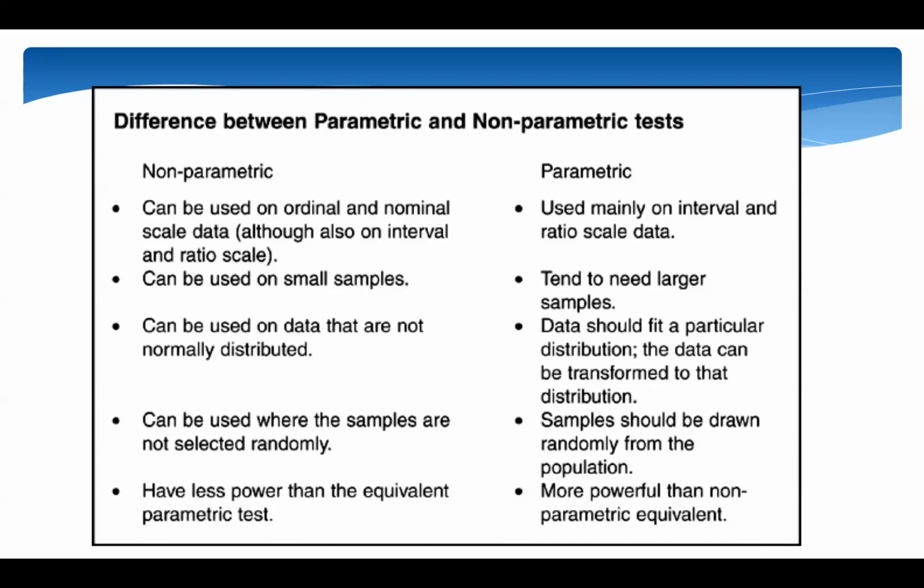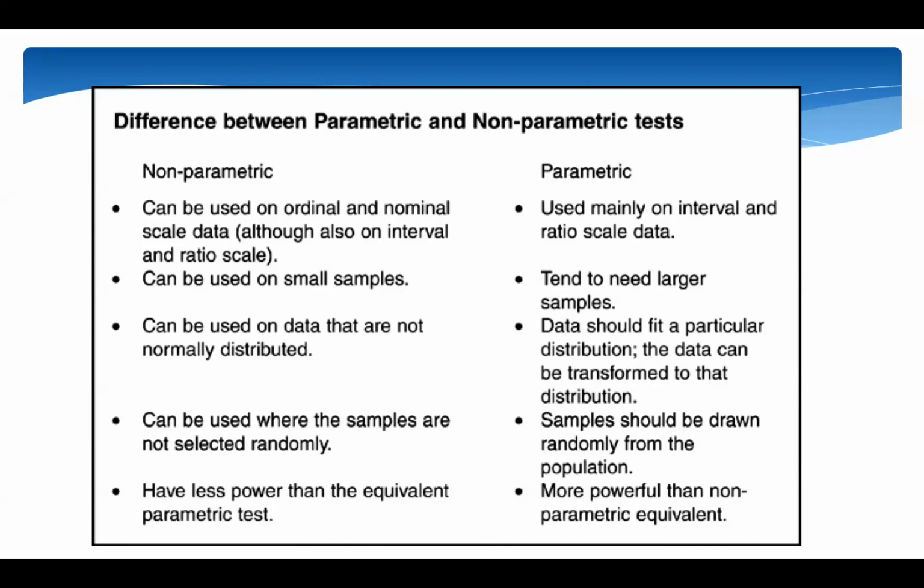So it is not that you can't conduct non-parametric tests when you have numerical data. You can conduct them, but when you can come up with a more accurate test, why would you want to do an inaccurate way of doing it? Hence, you will always prefer parametric if it is possible. If it is not possible, then only I'll go to non-parametric.